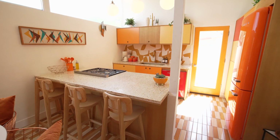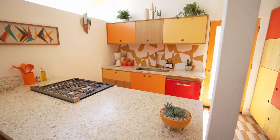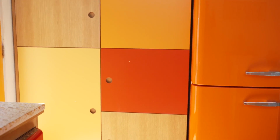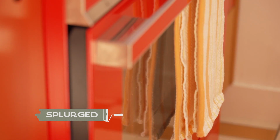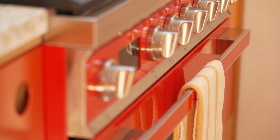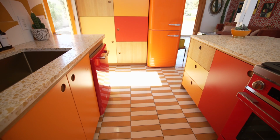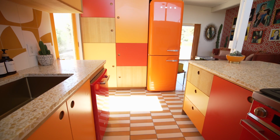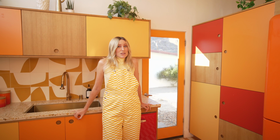And at the end of the day, the kitchen needs to be a kitchen, so we had to make a renovation here. The way that the cabinets are still has that mid-century feel. And of course, we got all the amazing vintage-inspired appliances. I really tried to bring in other retro tones. It feels so 70s and fun. People always think it is the original kitchen, but it's just a really good homage to it. If you use design right and you use print and color right, you can really work with any color and make it look awesome.